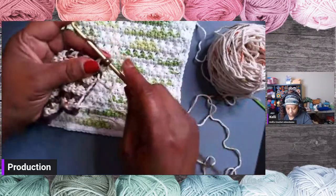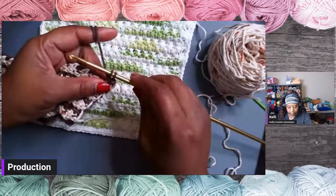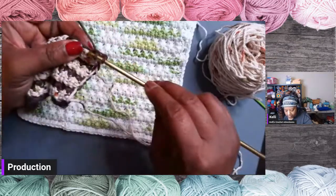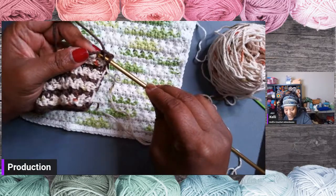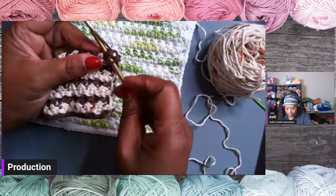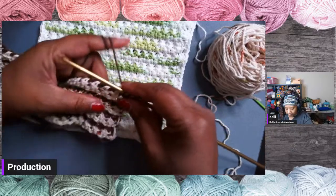Then we chain one, we yarn over, chain one, and we have two loops on our hook. Then we go into the top of the chain one space stitch, in the top of that stitch, and we yarn over and draw the loop on hook. That's it. That's the whole pattern.